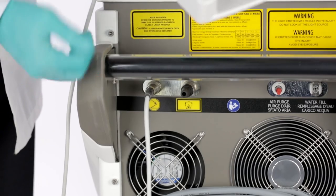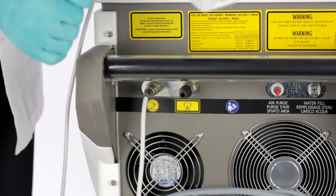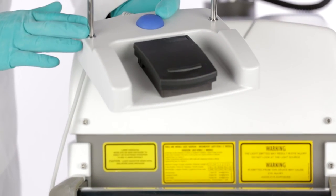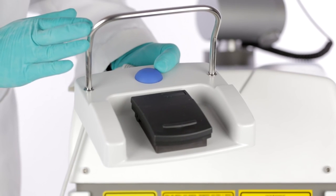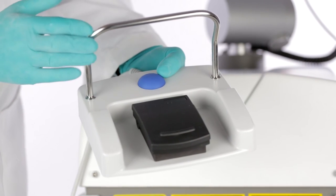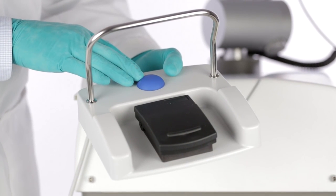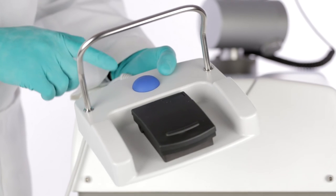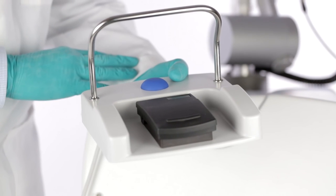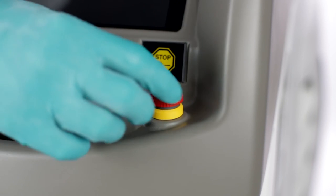The foot switch, again, as it's up underneath the bar, it's not going to get knocked or damaged in any way. The foot switch also has had improvements. There is now a bar instead of a cover, allowing people with bigger feet the easier access to the foot switch itself. The foot switch also now has the unique capability of being able to go into standby or ready mode from the foot switch, not just the user interface software screen. And then obviously the ability to simply depress the foot switch. Last but not least, let's not forget the emergency stop switch, the number one reason for all laser-related service calls.